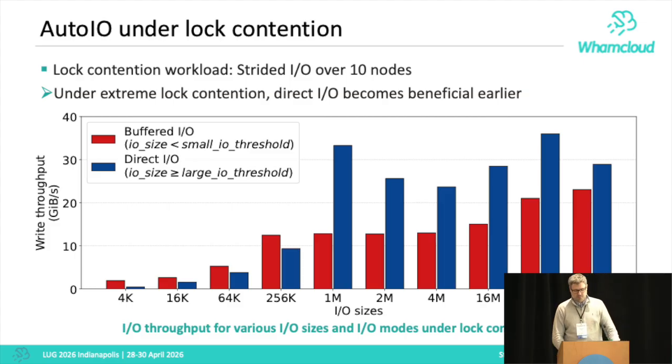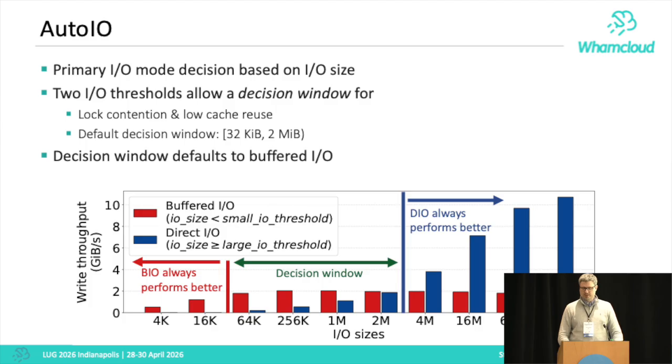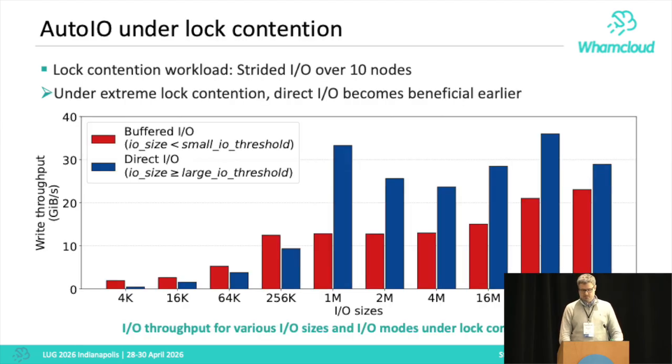And what you see here, this is basically just an experiment where we played around with the I/O threshold. Basically what that means here is that if I go back for a second, where we had a 2 megabyte kind of a toss-up between direct I/O and buffered I/O, now it's at 256, right? And at that point the experiments also become a little bit unstable in terms of performance. It changes a lot, but in general, direct I/O becomes beneficial much earlier.